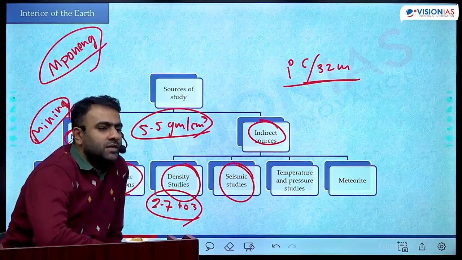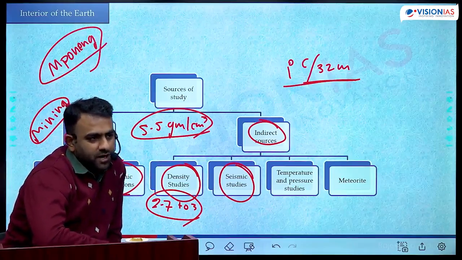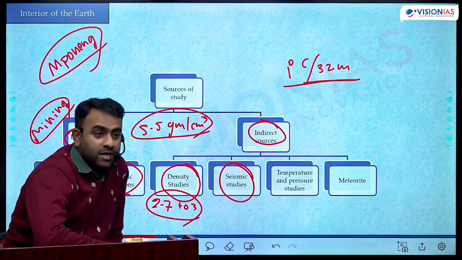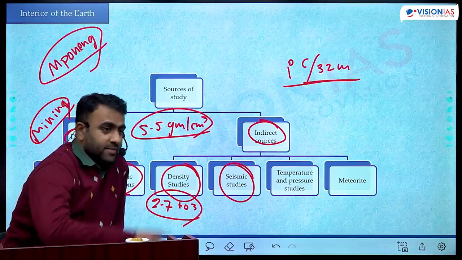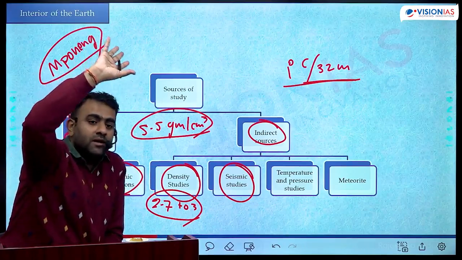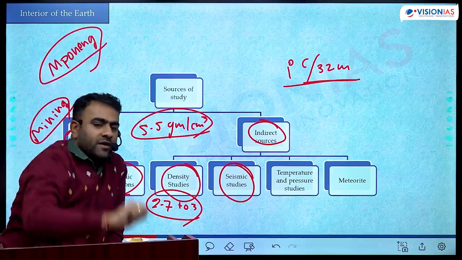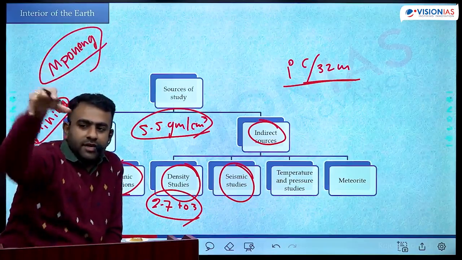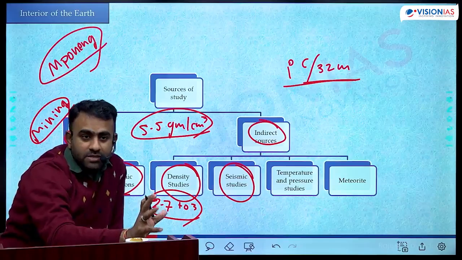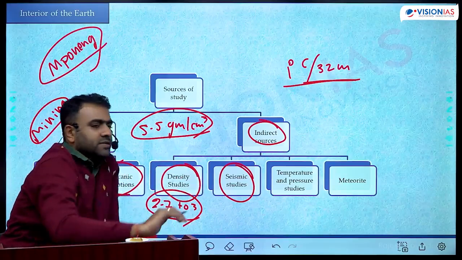What is causing the rate of temperature increase to decrease? The pressure. At higher pressure it will not rise at the same rate. At high pressure, the melting point of the rocks will increase. Very high pressure makes the melting point very high. A normal rock which melts at 500 degrees will melt at 2500 degrees in the interior. Now what is the mineral? What minerals should be inside, what structure should be there, all of this will be studied in temperature and pressure studies.